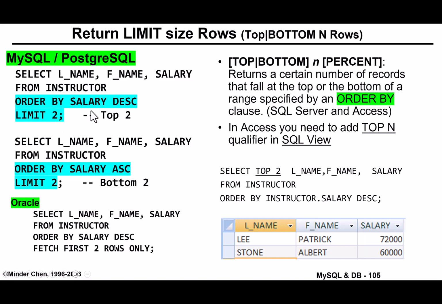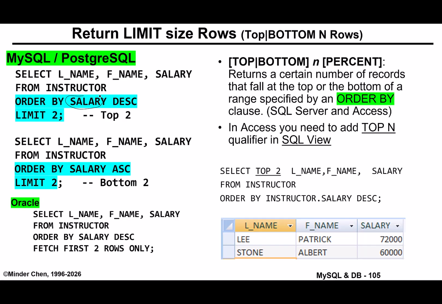If you use limit along with order by, it achieves a result like this: we're retrieving the instructor's name and salary, and you order by salary in descending order, from the highest salary to the lowest. If you limit to 2, we're only seeing the first two employees, and since it's sorted by salary, we see the top two employees who make the most salary.